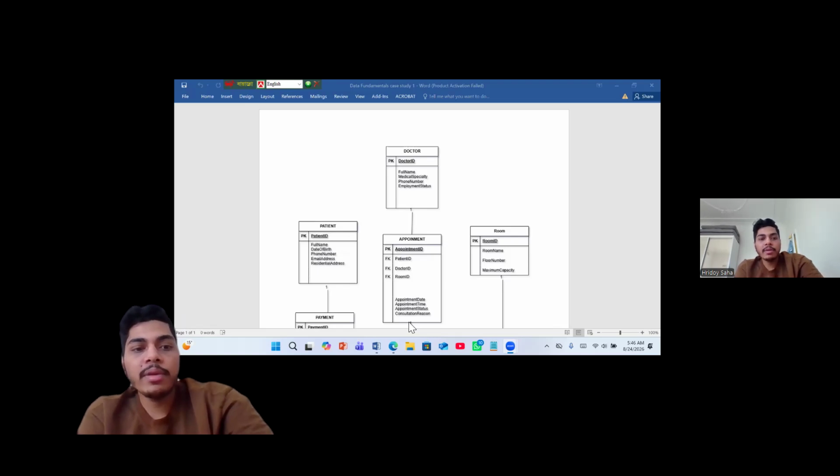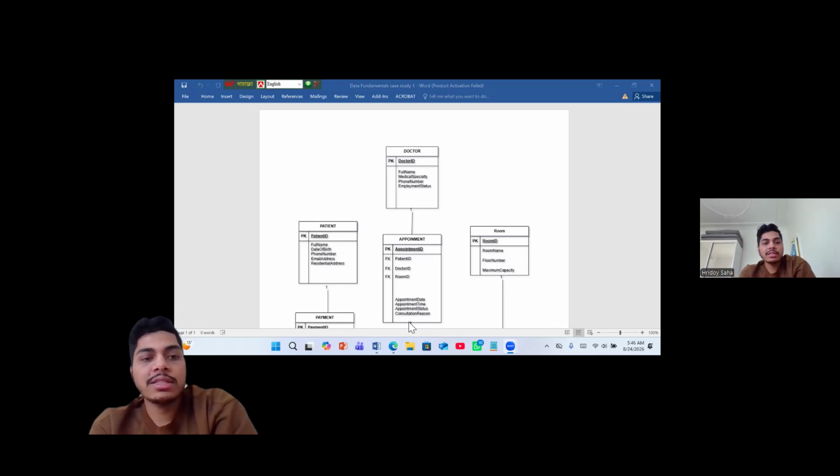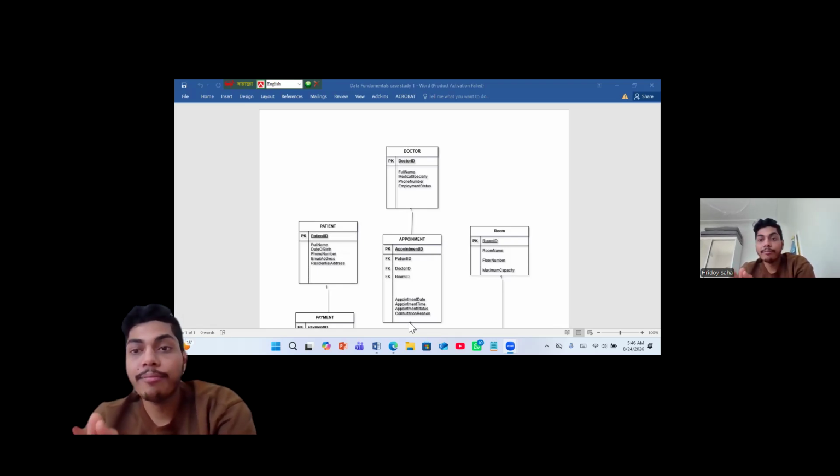Appointment ID is the primary key here. Patient ID, doctor ID, and room ID are foreign keys because they connect the appointment to the patient, doctor, and room entities. The appointment status can show whether an appointment is scheduled, completed, or cancelled.